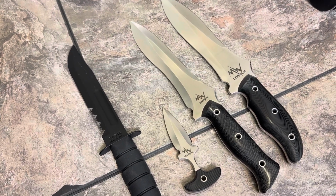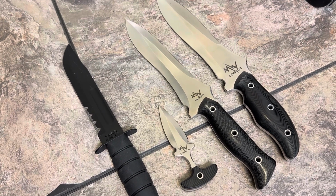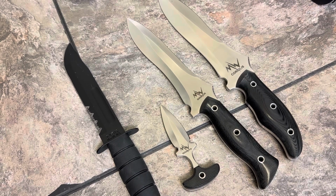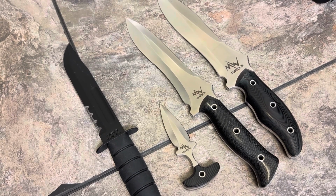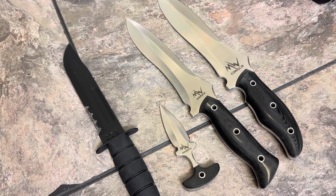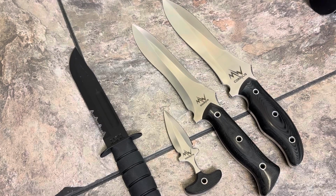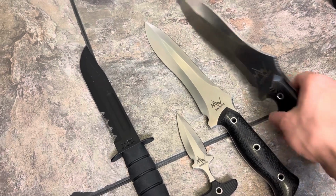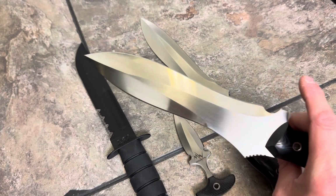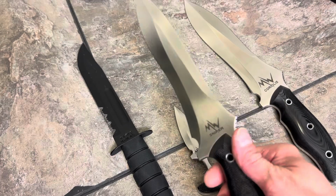As far as a company to buy products from, you can still show up on their website and buy a knife if you want one. But the way it's looking, I'm not sure if they're going out of business or they're downsizing or whatnot. All their other links don't seem to work. So if you're interested in a really good fighting knife, I'm not sure if the company's in trouble or they've just stopped making blades, or if they're getting ready to call it. I would highly suggest to grab one or two Mercworx knives.